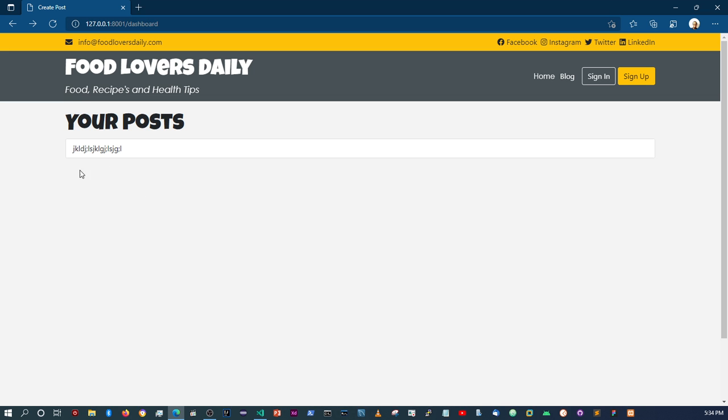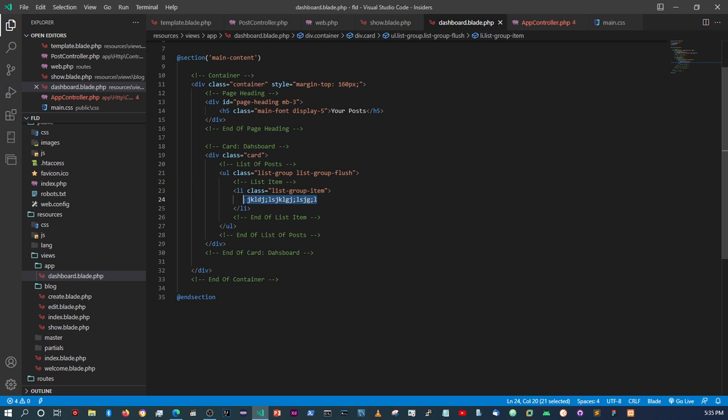All right, so basically what we're gonna do here is display the title of the post. And then here at the far end, we're gonna place a couple of buttons. The buttons that we're gonna display here are the view button, edit button, and delete button. So what we can do here now is say h5 dot card title, and then dot main font.